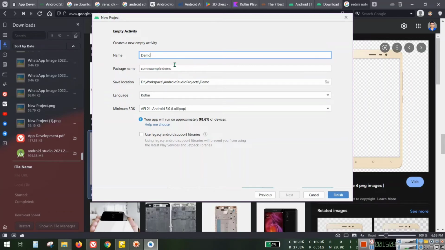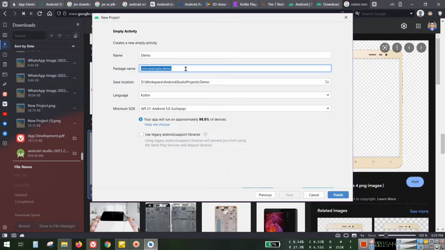And here you can see the package name. You may have a question, what is a package name? Package name is actually, you can also call it an ID. ID means something that is unique for each application. This is needed because if you want to upload your application to the Play Store or App Store, in that case your app should be uniquely recognized. In that case you need this package name. Otherwise it is not an important thing.